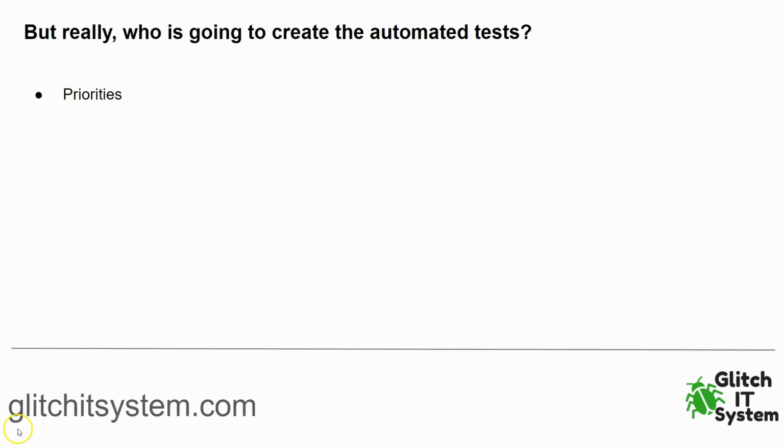And then the test automation engineer, if that's his role, then that's all he should be doing. So that might be the best option for you, but do you have the budget and resources to hire somebody to do that? Or do you have enough time for one of your people to be a test automation engineer and kind of roll with it? All right, so I kind of already talked about time. So do we have time? Priorities and time kind of go together. Like what do you need to do, when do you need to do it, all that stuff, and experience. So I think all these things have been covered.